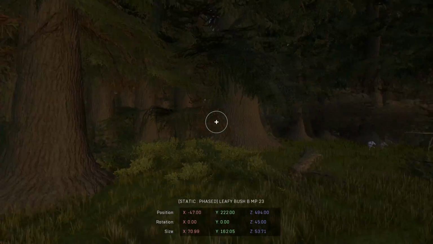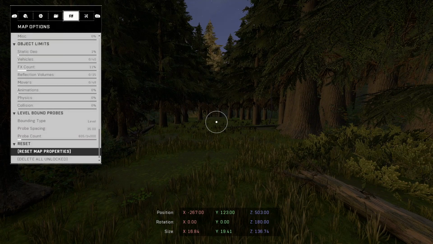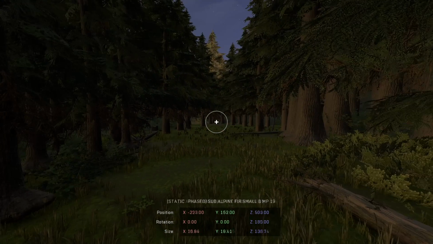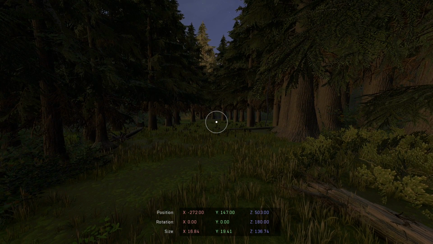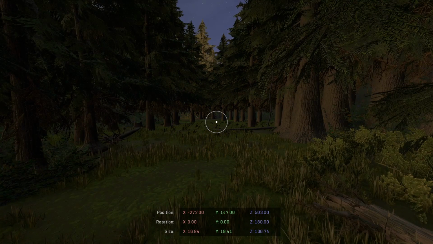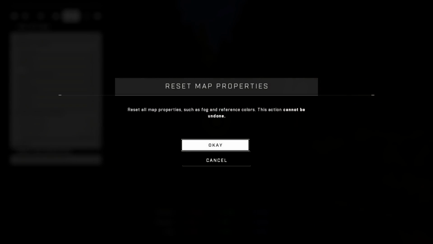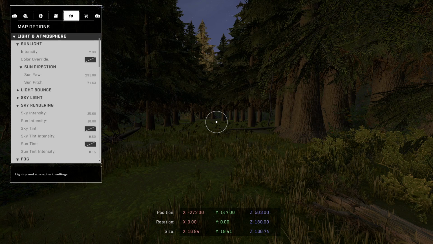Don't mind my makeshift forest I've created here, it's just for show. To start, I'm using the map Myers, but it should work on any canvas map. Since dev maps, you can't change some of the map settings, so I don't recommend using those, but it should work the same on all the canvases. I'm going to hit reset map properties just to double check that we're working from the base settings. So let's start from the top.